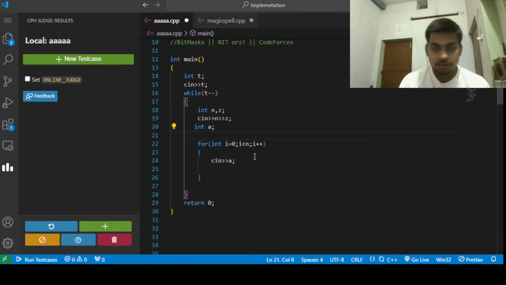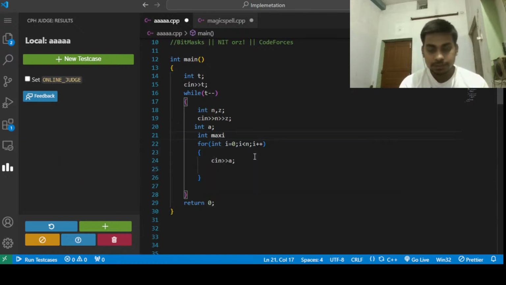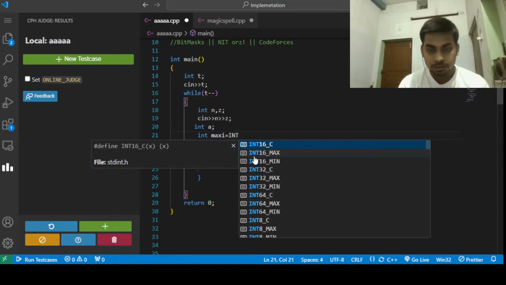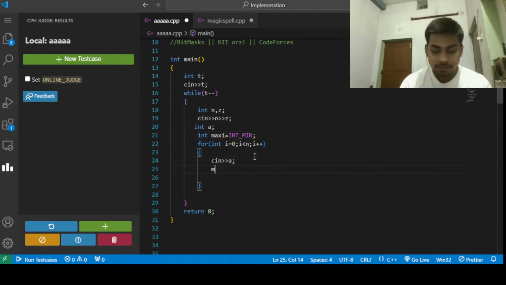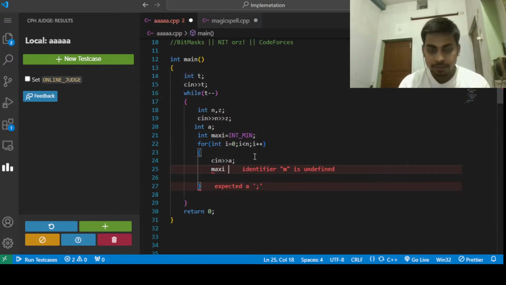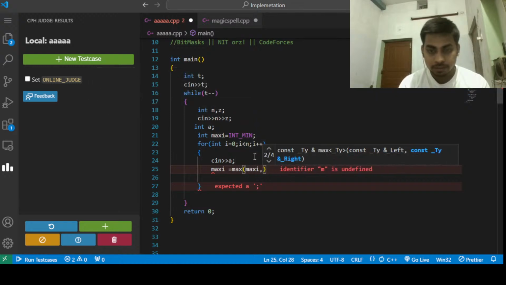Let's say int maxi is equal to INT_MIN, and after that we say maxi is equal to max of maxi comma a.